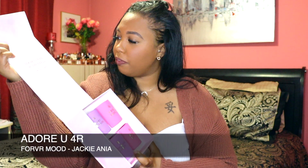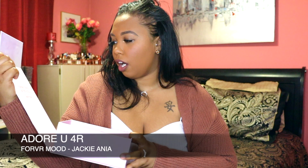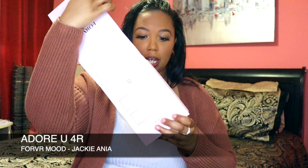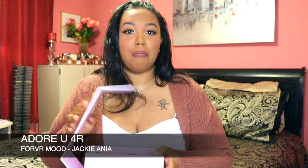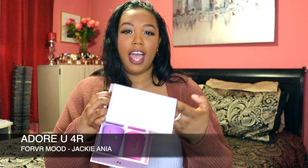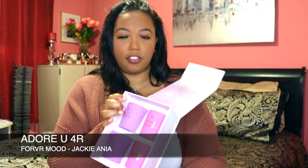The top of it says Adoration Activated, and then it has Jackie Ania's signature there. On the back, it tells you a little bit about each one, and the minis are here. The minis come in 0.25 ounces, and the whole set, all 4 of these, came to $48, or you can purchase them all separately in the larger containers for $35 each.